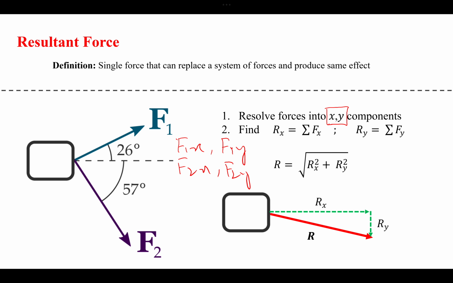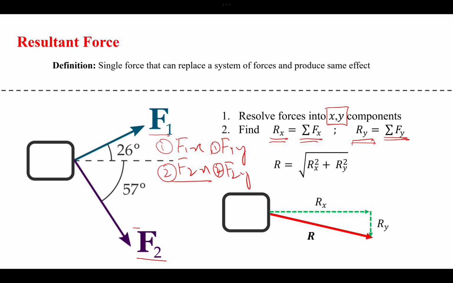In the second step, what we are going to do is calculate Rx and Ry, which are the x component and y component of the resultant force. Okay, Rx would be equal to the summation of x forces, and Ry will be the summation of y forces. So there are two forces in the x component. One is the x component of F1, one is the x component of F2, which is F1x and F2x. Okay, so this is 1 and this is 2. Similarly, there are two components for the resultant y, one is F1y, second is F2y.